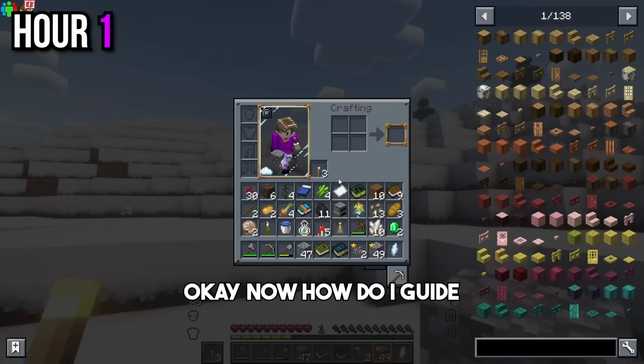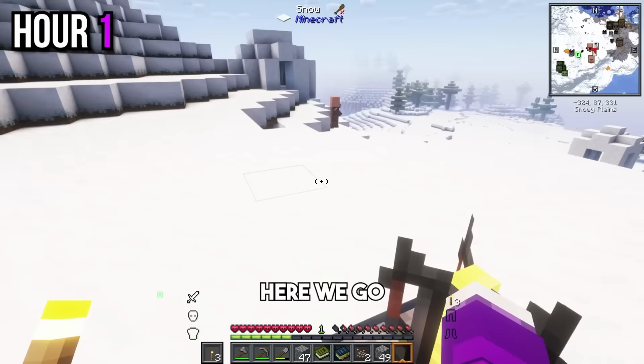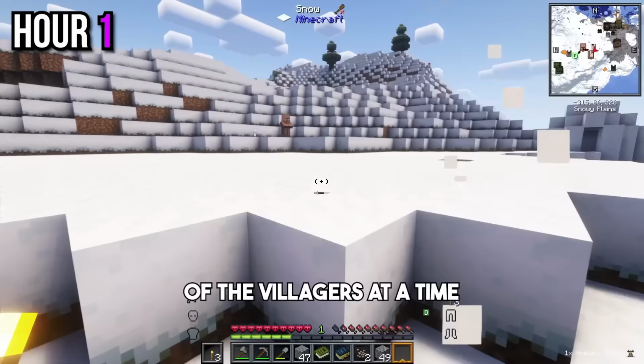Very nice. Okay, now how do I guide you guys to the village? Here we go. Are you going to follow that? Sabina's coming. So we're just going to use this for one of the villagers at a time and slowly bring them both where we need them.